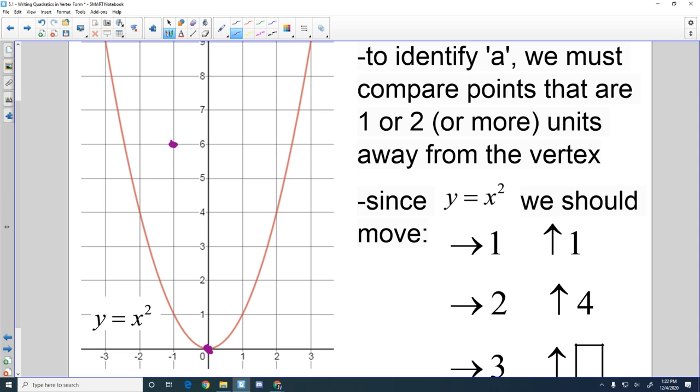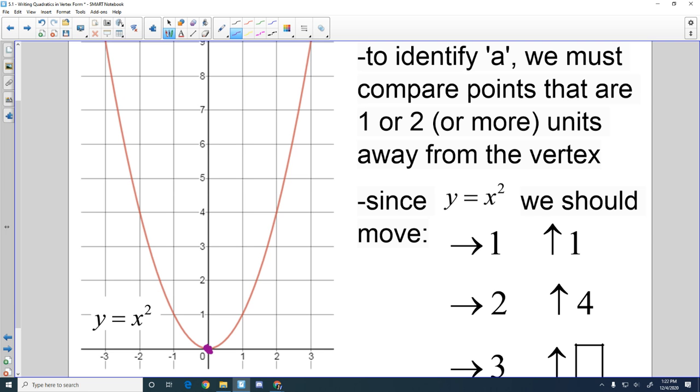For absolute value, to determine if there was a stretch or compression, we had a pattern where like the slope was always like up 1 over 1, up 1 over 1, up 1 over 1. Do you remember that? And if it was like over 1 up 2, we knew that it was stretched like twice as tall, and you'd use a 2. We can kind of use a similar concept for the parabola, but it doesn't follow a over 1, up 1, over 1, up 1 pattern.